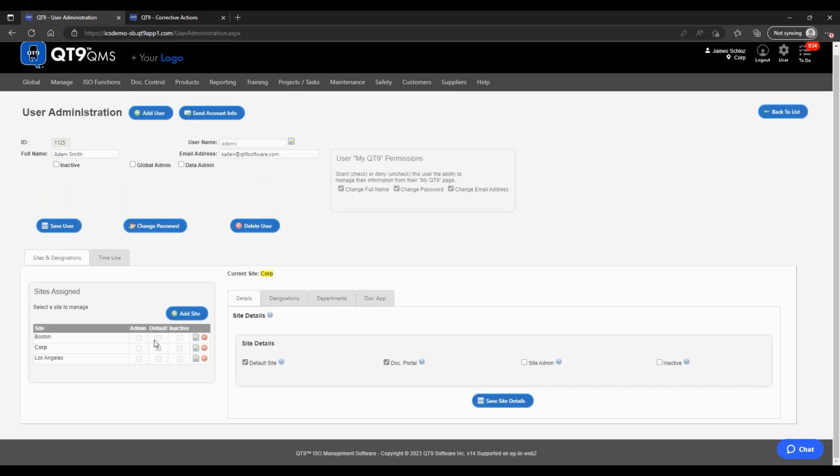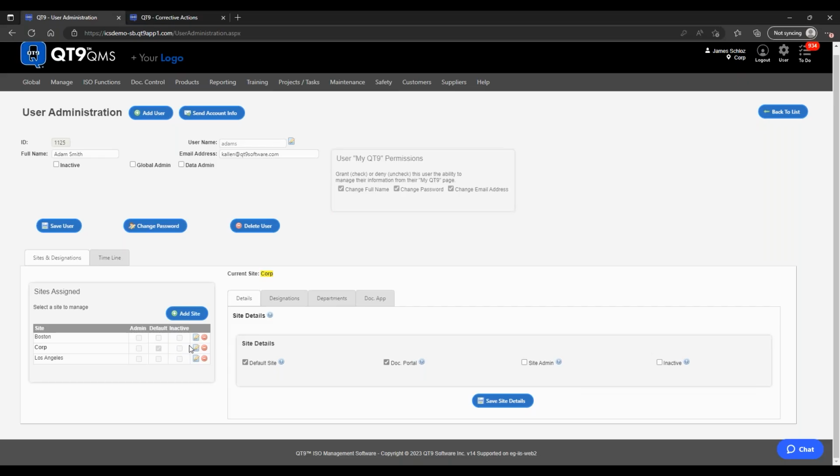Now, down here at the bottom or to the left, you have the ability to assign them to multiple sites. Now, when you assign somebody to multiple sites, let's assume maybe you have 5 different production locations, and maybe this individual needs access to 3 of them. You can give them access to all 3, all right?